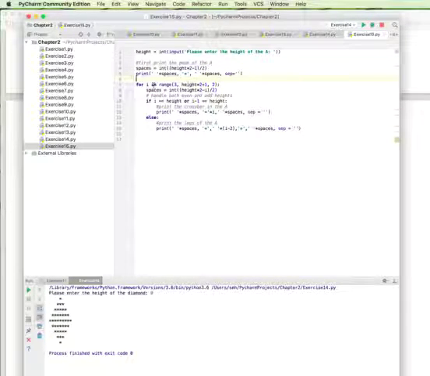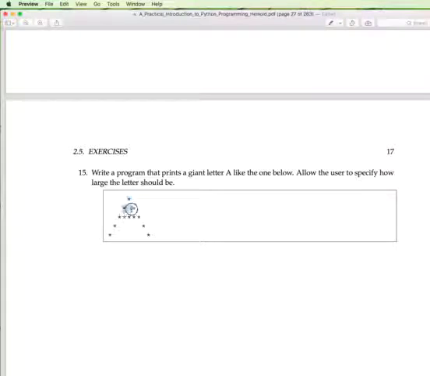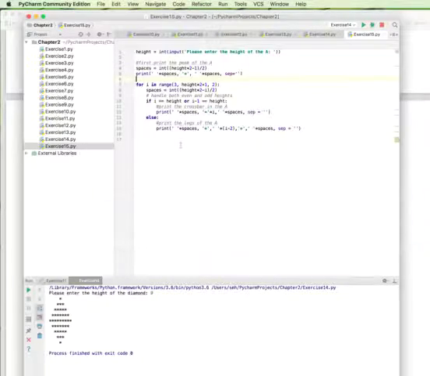And so then we start iterating through for the rest of these ones here, where we have a star followed by some spaces followed by another star. In this one, we're calculating the number of spaces in the same way, but instead of just subtracting 1 from there, we're going to subtract the I value from there right here. And so based on where you are on the letter A, it will subtract off the appropriate number of spaces. And so that handles the spaces that are on either end. So here's the space on the front end, here's the number of spaces on the back end. But we also have to deal with the number of spaces that are in the middle.